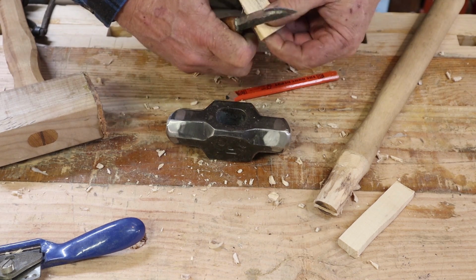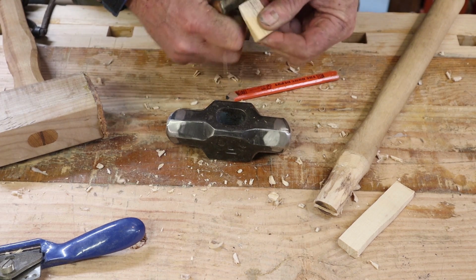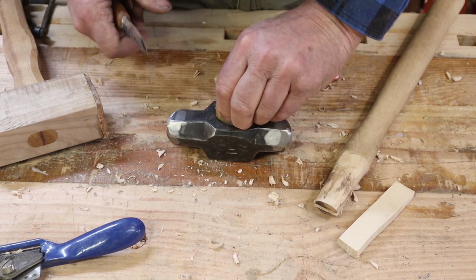This is not the place to learn these kinds of carving techniques, but there are certain safeties that allow you to cut towards yourself and closer to your thumb than you might think you should. That's going to fit just fine.